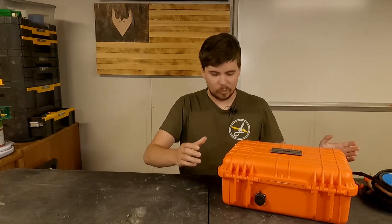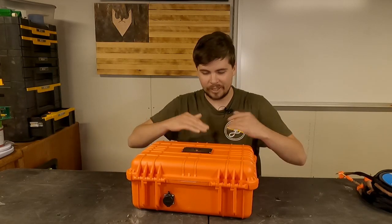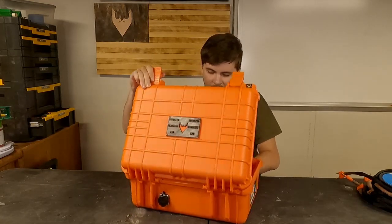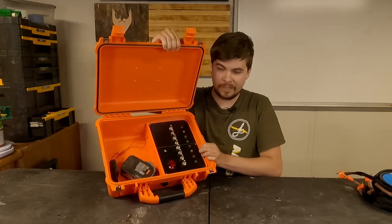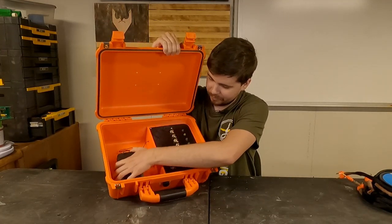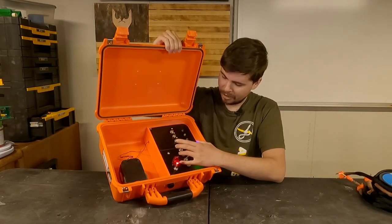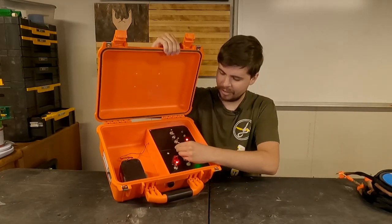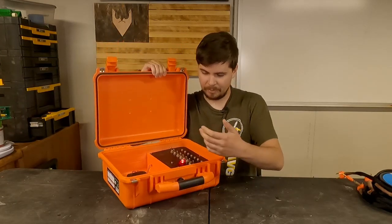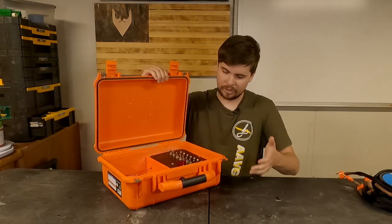Alright gang, it has been about a week and this box is finished — very clean. We've got a nice little logo on the front. When we pop it open, we've got a beautiful interior for everything we are doing. I can plug it into my battery here and everything lights up. I've got an issue on channel five — some of my wiring inside this panel is bad, so I'm going to have to dig around in that. But otherwise it all works and it all looks really good.